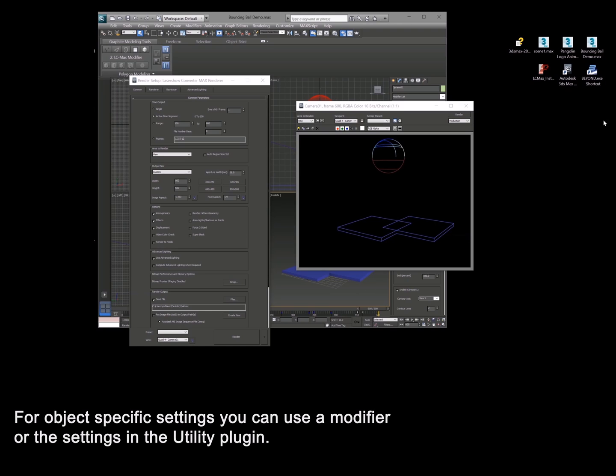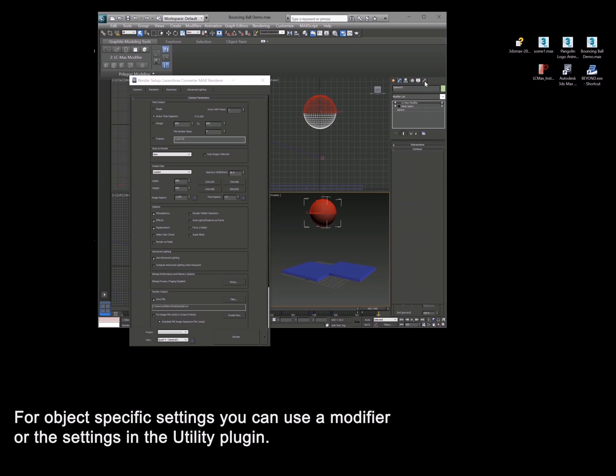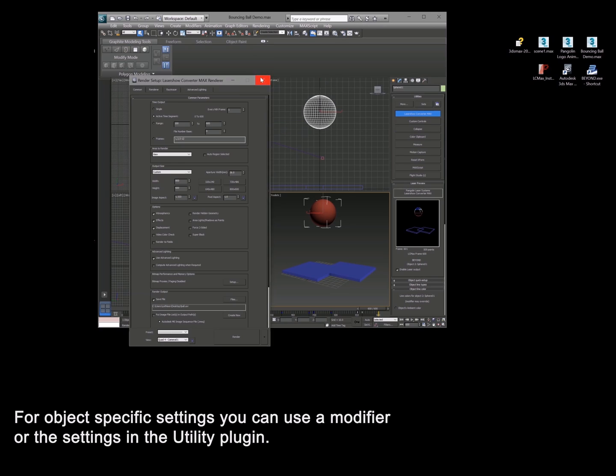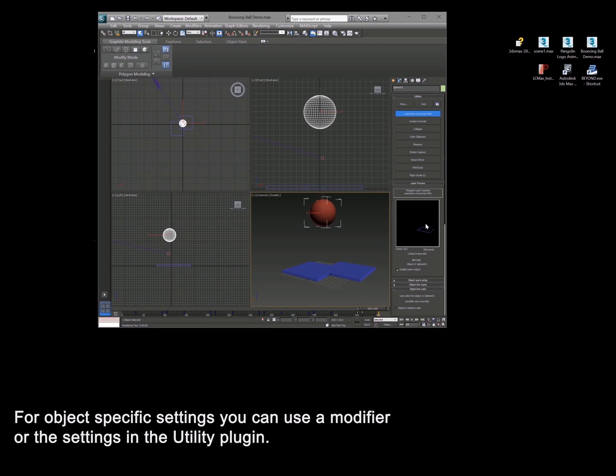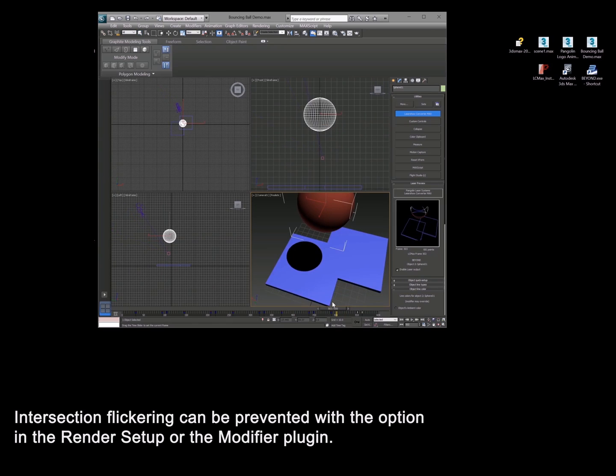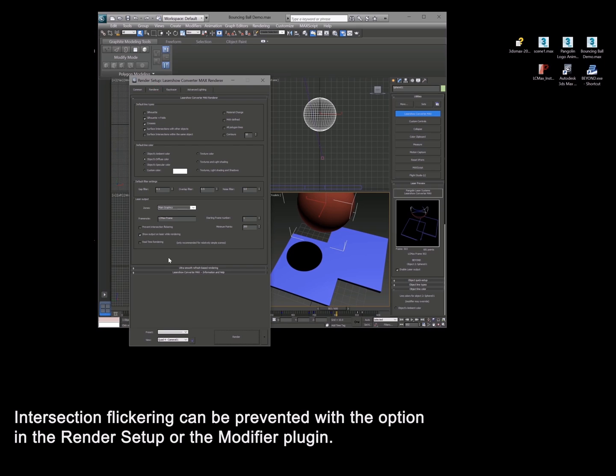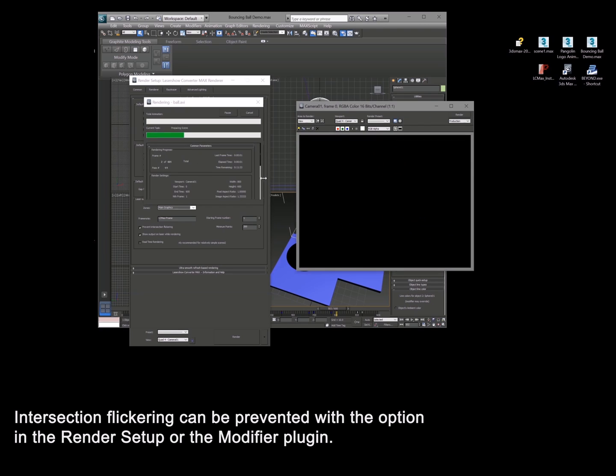With the latest version of LC Max, we have also a new option called Remove Intersection Lines. You may have spotted in the previous rendering the intersection of the two rectangles is not correct. So let's enable the new option, and you should see that only one intersection line is visible instead of two flickering intersection lines. I know it's a bit hard to spot, but I hope you get the idea.